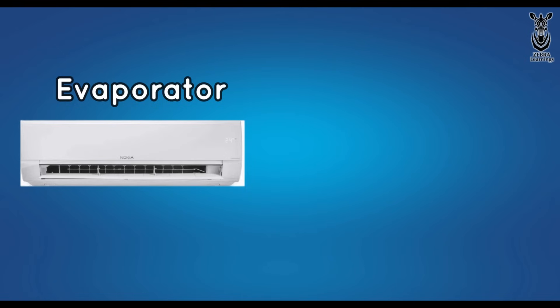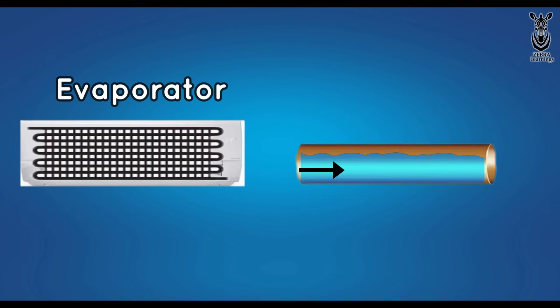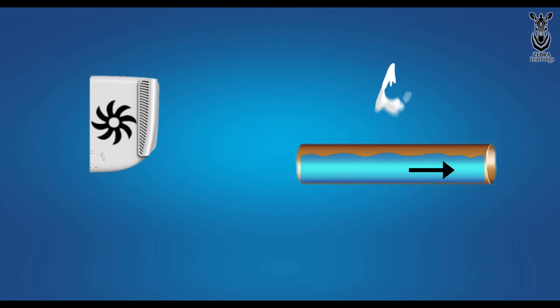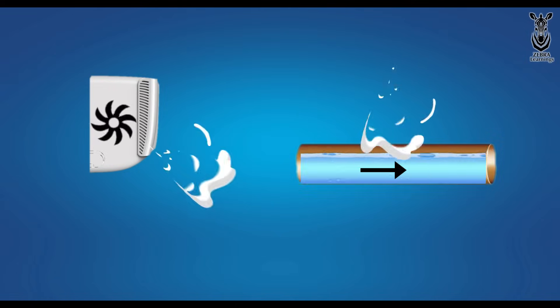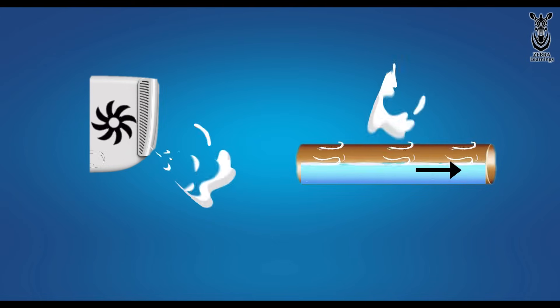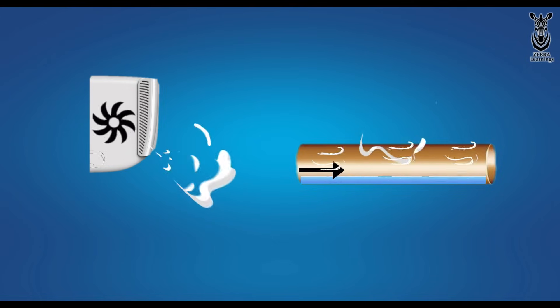First, let's see from the evaporator. Evaporator is the indoor unit of AC. When the refrigerant travels through the coil, the fan blower behind the coil continues to blow air. Then, due to the heat in this air, the refrigerant inside the coil will boil and turn into vapour. The cooling in the refrigerant will be transferred to the air.